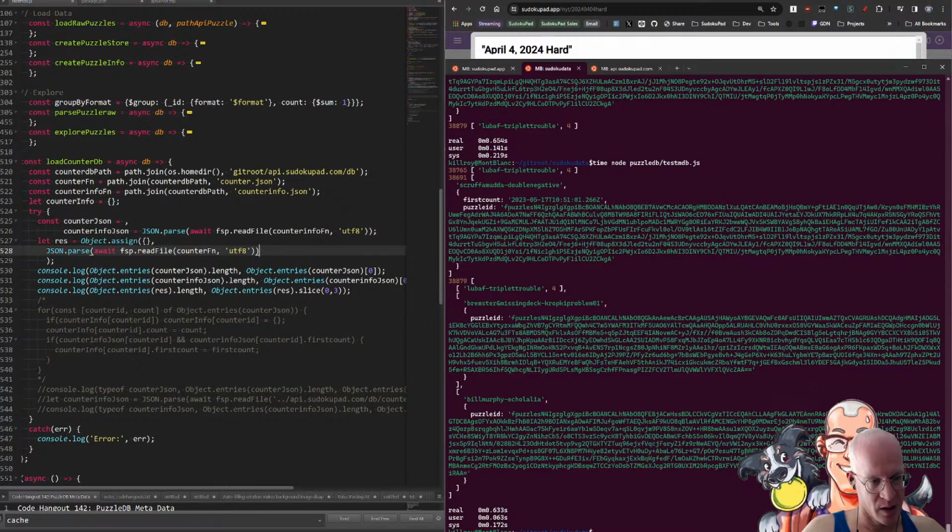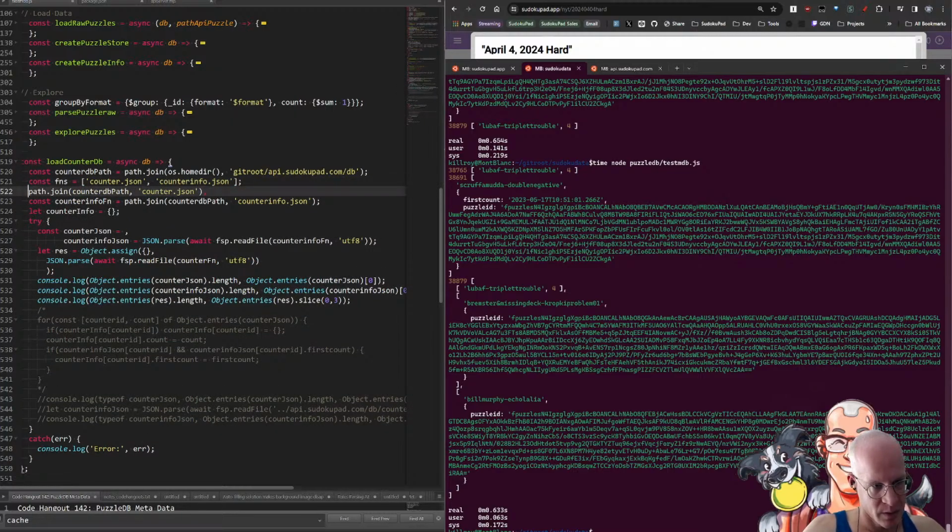In fact, we can almost do this. Like if we make this an array of file names, we'll just do this, and then this, right? And then we'll stretch them out, and we'll map them to, can we, Object.all, no, what am I saying? Promise.all, we'll do an await Promise.all, like that.